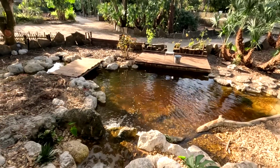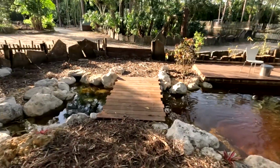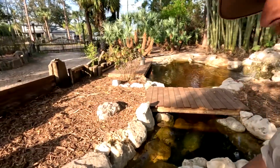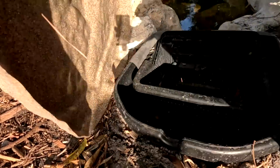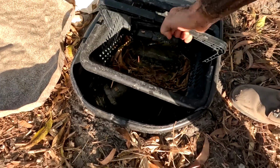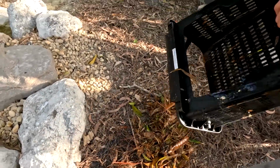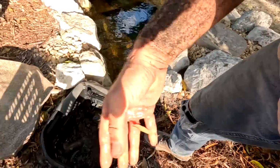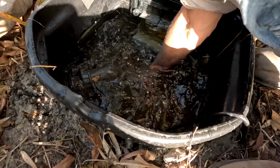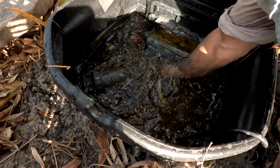It looks like we've got a little air bubbles coming from our circulatory pumps here. So that must mean that this is sucking air in the leaf thing. So let's go have a look. Show you guys how to remedy this. Let's see. Oh yeah. So the leaves have filled up. It's been a windy day, so we just dump them out and they become the leaf litter in the camp. No problems. And I could just reach in here, pull out some more. Oh yeah, oh there's air. Oh, that's good. Filling up nicely. Getting rid of all those air bubbles.